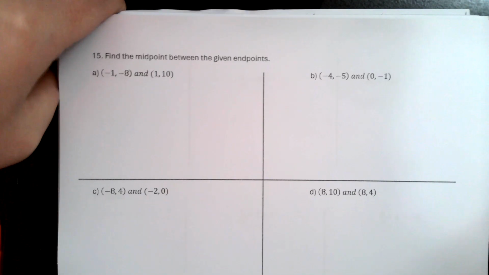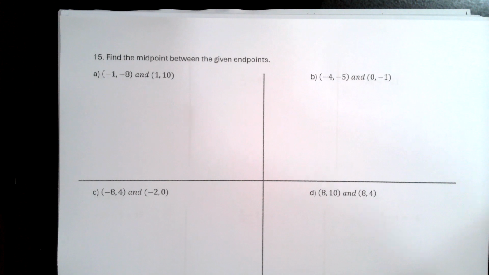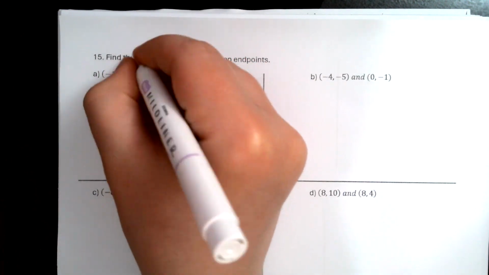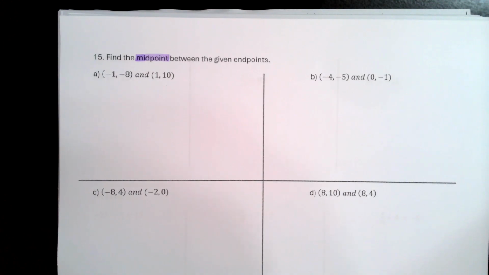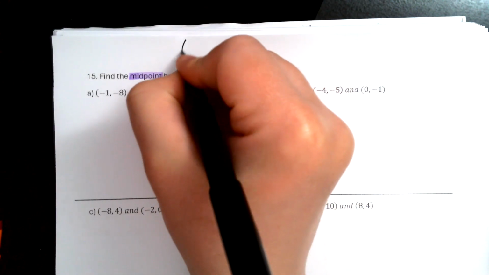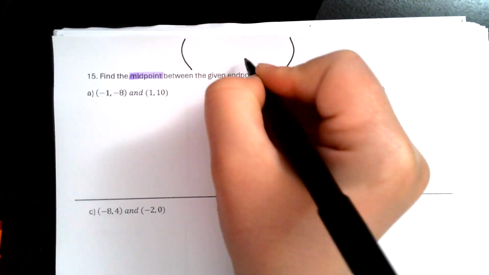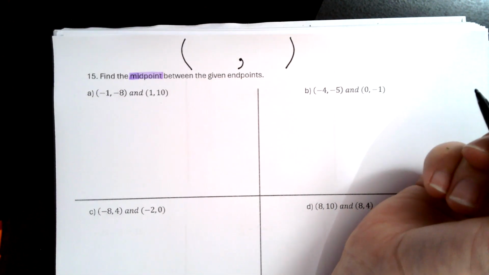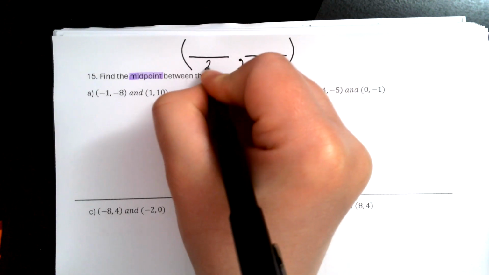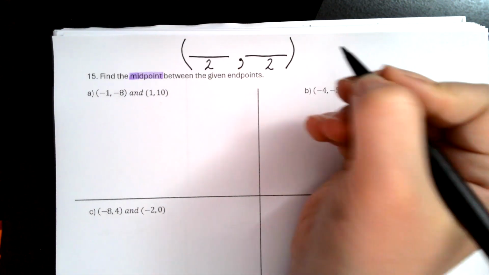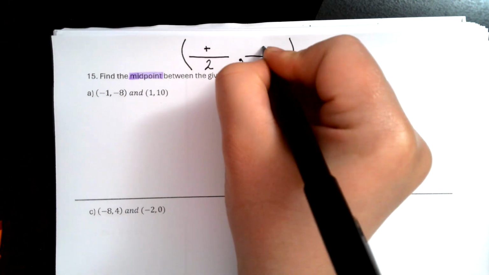Okay, moving on. And we can take a little break from distance because if we read the directions, this one's asking us for the midpoint formula. So new formula for us. Let's write it here on top. You're going to do really big parentheses for the midpoint. You're going to put a big comma in the middle. You're going to do a big division bar with a 2 underneath it. And on top of that, you're going to do a plus.